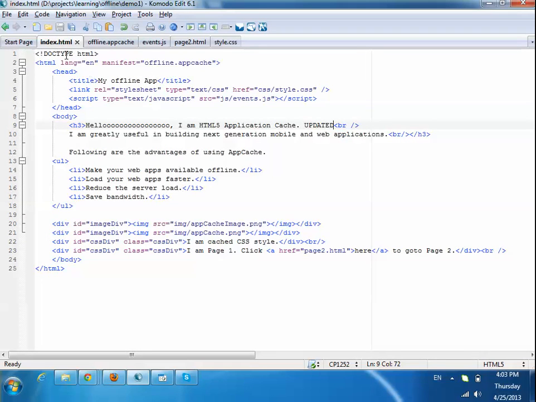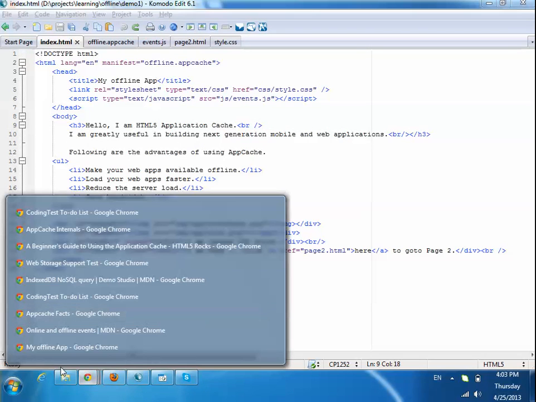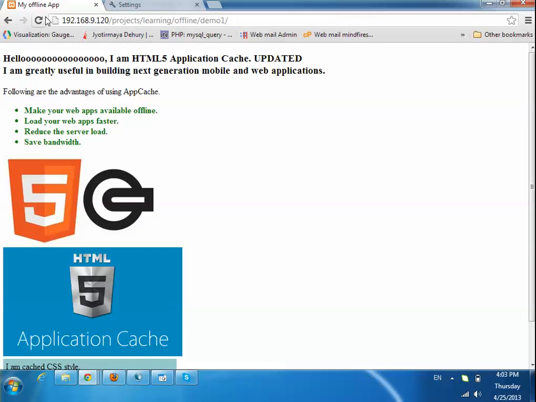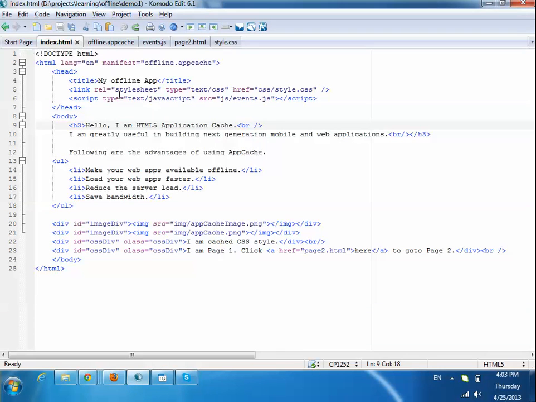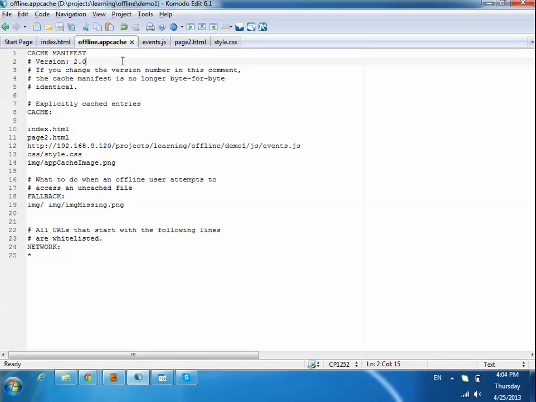Let me undo whatever changes I have done, save it, refresh, no change. Now let me change this to 2.1, save it.